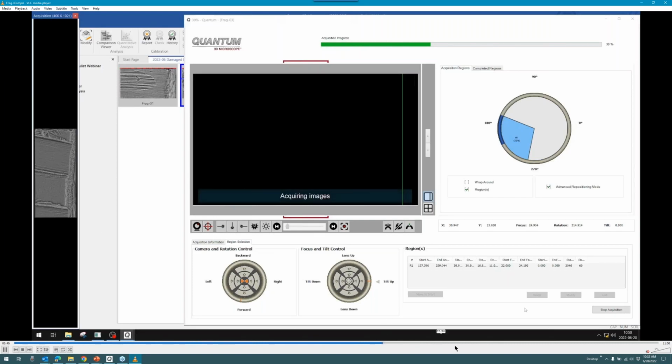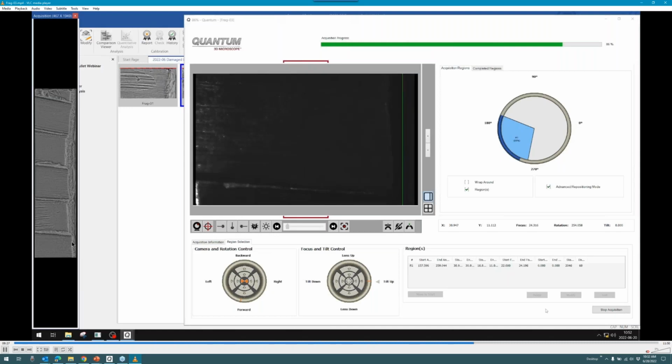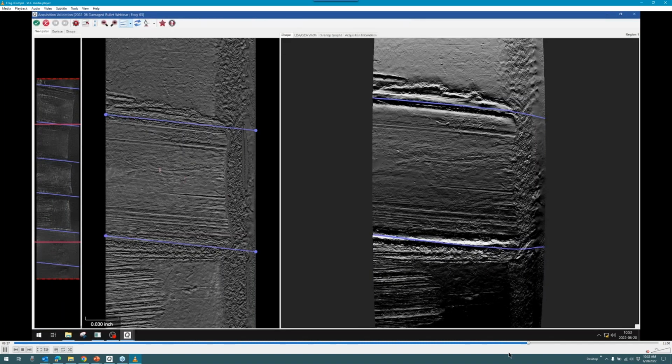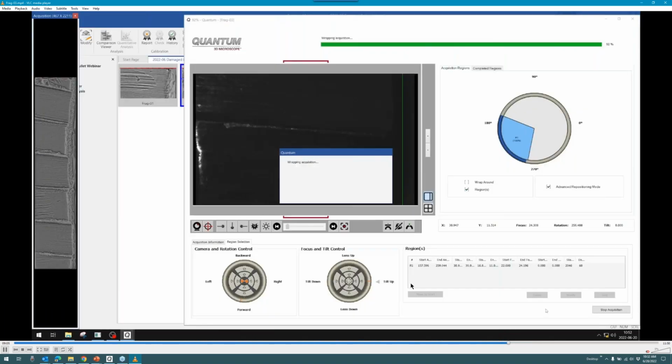So we're almost at the halfway point here. Let's jump ahead a little bit more. 1 is done, 2 is done, 3 is in progress here. There's the bottom edge of 3. We're almost at the end of it. Let's jump ahead some more. Oops, a little too far. Wrapping up the acquisition now, so it'll go to the validation screen in a couple seconds here. So it transitioned all the way across. The base was always inside that green line. Everything was ideal for that acquisition.